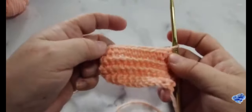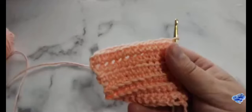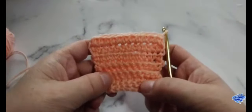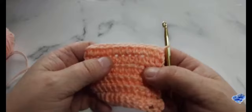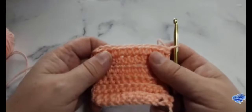This is half double crochet. Here, I have 3 rows of half double crochet. So, single crochet in back loop only, and 1, 2, 3 rows of half double crochet.